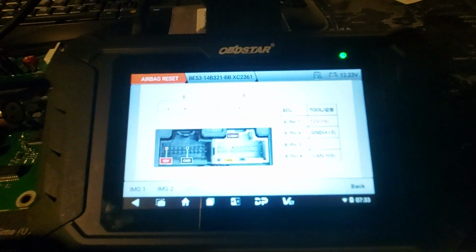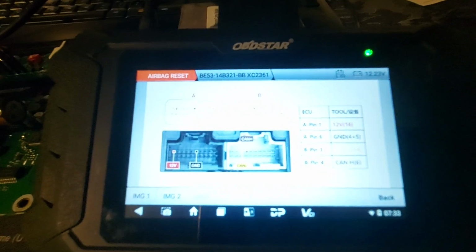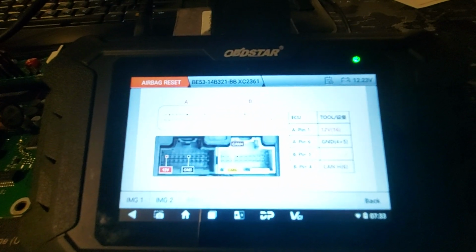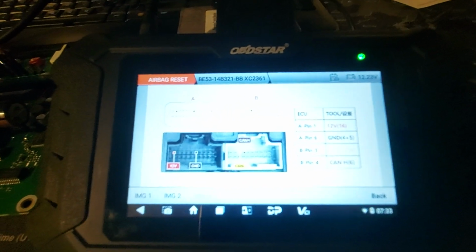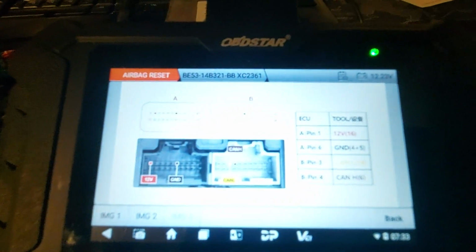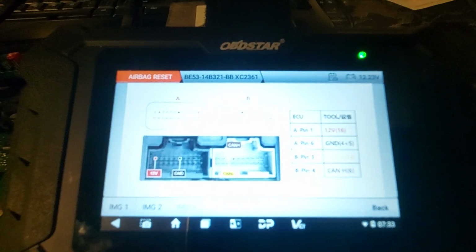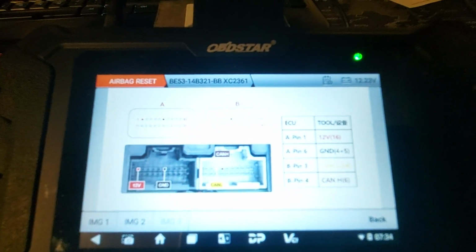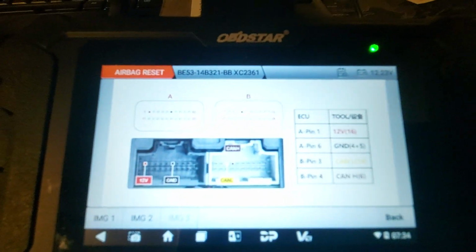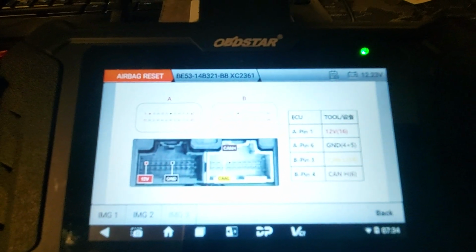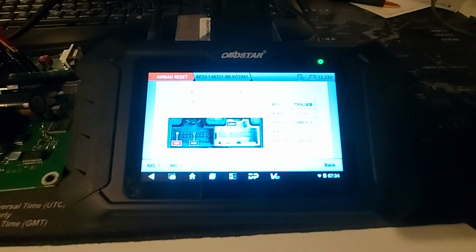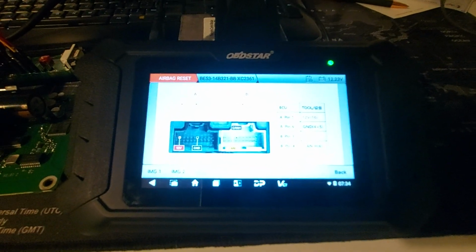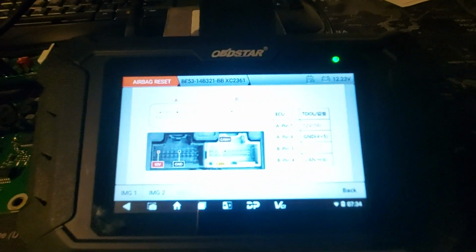All right, so if you have any questions, leave them down in the comments. I'll try to get back to you. And as I get more airbag units and find a couple of cars I can test these on, I'll have a better idea of simplifying the process. This whole thing on the car should have taken under 5 minutes to clear this crash data. So I'm very excited to see how this OBDSTAR P50 SRS reset module unit goes for me.